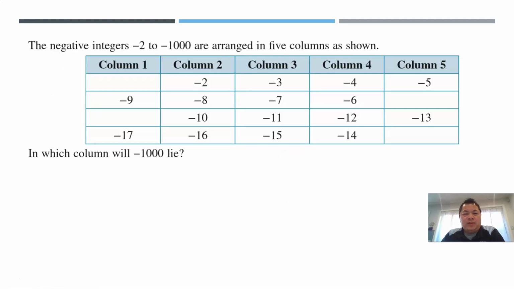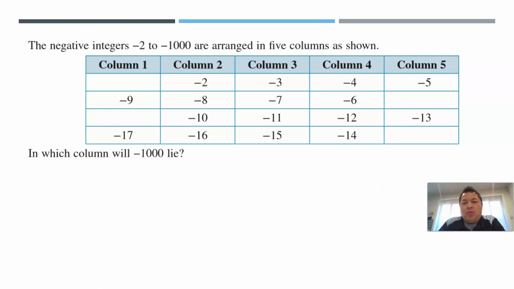Okay, next one. This question is given in the review activity. I think it's good for us to discuss a little bit on it. So looking at this weird pattern here, you see minus 2, 3, minus 2, minus 3, minus 4, minus 5, 6, 7, 8, 9, minus. It's a weird pattern. So how do we go about solving such a question? And we know that 1000 will appear somewhere, but we're not sure where it is. But looking at the columns, just make a good guess.